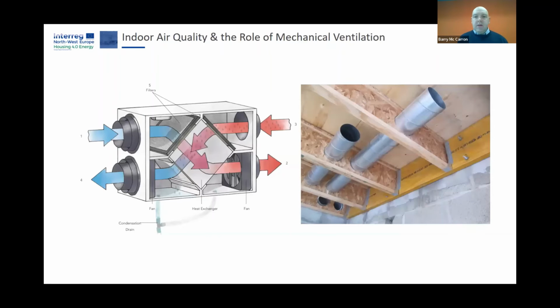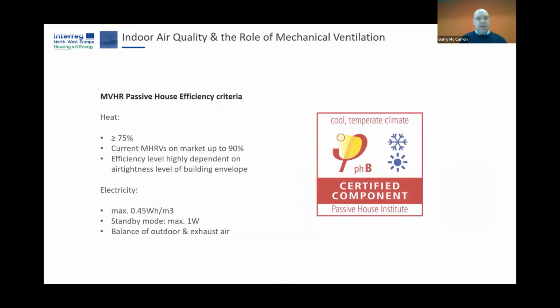Yeah, so again, this is typically what it looks like in diagrammatic form, and then there you can see as well some of the rigid spiral ducting that you can get. Now again, this isn't a seminar on mechanical ventilation, but there are others where you can get that. Anybody from a farming background will know it almost looks like the drainage pipes that you would put in the ground, but it's very flexible, and you can get it to bend around corners and different things. So that's the other product that's commonly used as well.